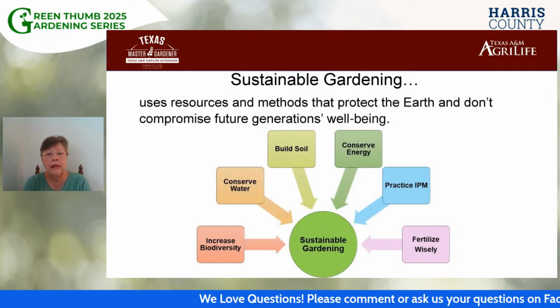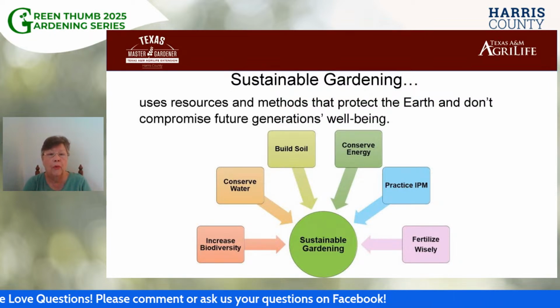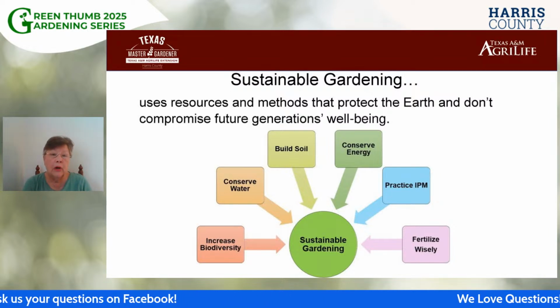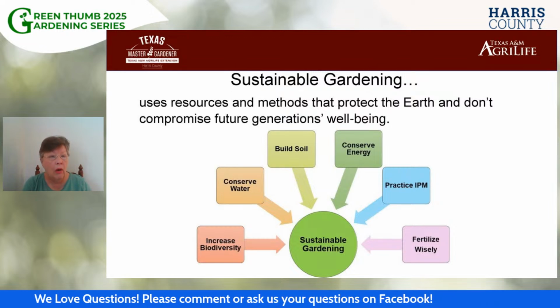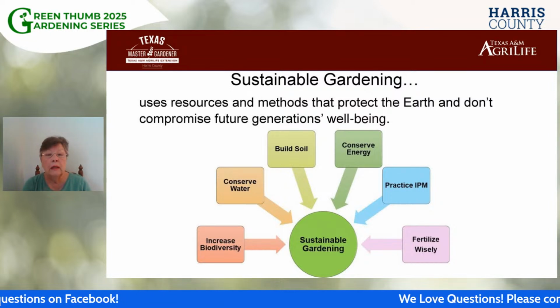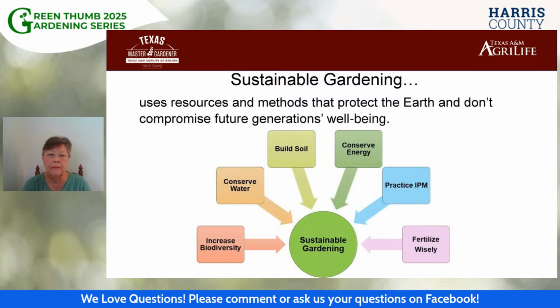So what we're going to be talking about is what you can do in your own little plot of ground in your own home to make a difference. Sustainable gardening is a way we can garden where we're trying to minimize our use of resources so that we're not borrowing resources from the future. We're trying to use methods that help to protect the earth. I like to think of it as living within our means, not overusing what we've been given.